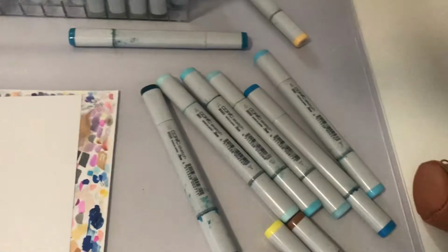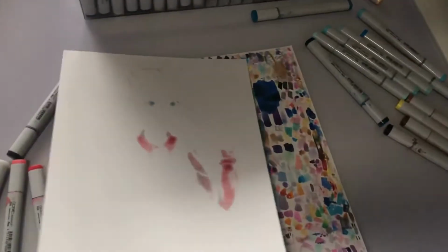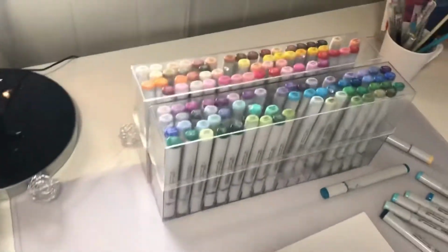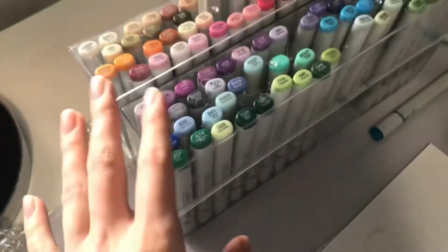Then some Copic markers that are just spread out. That is a commission. You guys don't have to see that. Actually, let's just do this. Oh shit. Some markers. Here's my Copic marker collection. I have a few more I didn't have room for in here. And then beneath these, I have some more. But yeah, if you look at my markers, they desperately need to be cleaned. So yeah, here are my babies. They're my Copic markers.